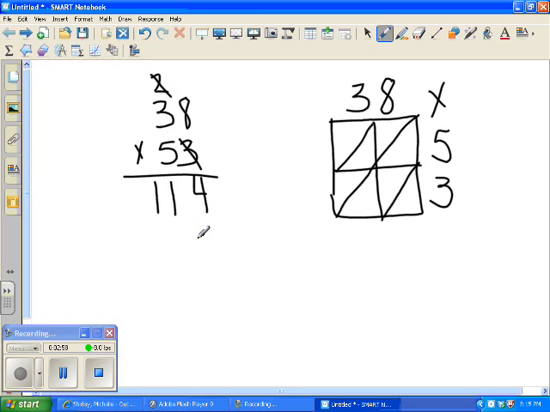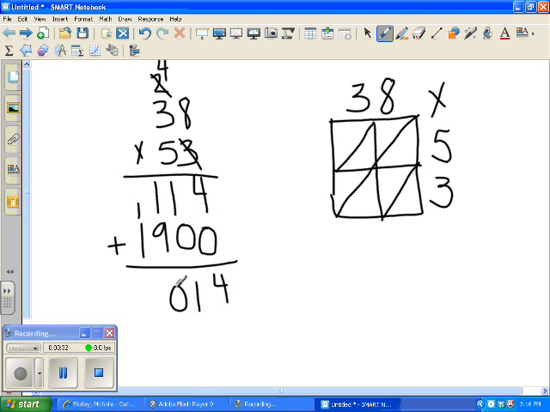Okay, now remember our placeholder, because we know we just did 38 times 3. That's 114. Now we're going to do 50 times 38. So we're using the 0. We're popping it down here as a placeholder. So 5 times 8 is 40. 5 times 3 is 15. Plus 4, 19. Now we have to add these two steps. Okay, 4 plus 0 is 4. 1 plus 0 is 1. 1 and 9 is 10, and 1 and 1 is 2. So here's our exact answer.